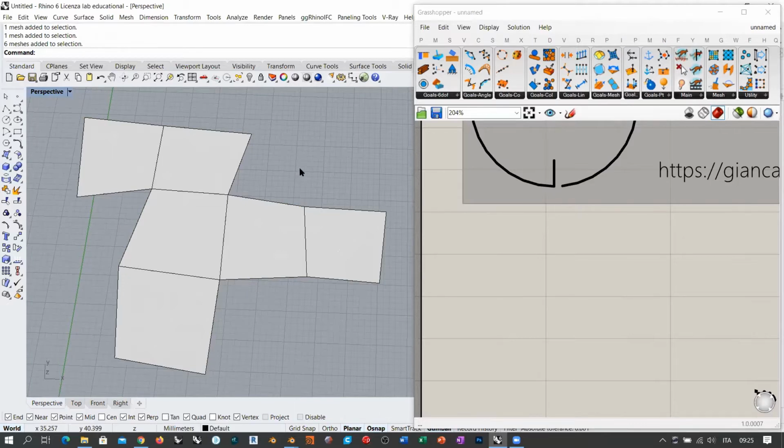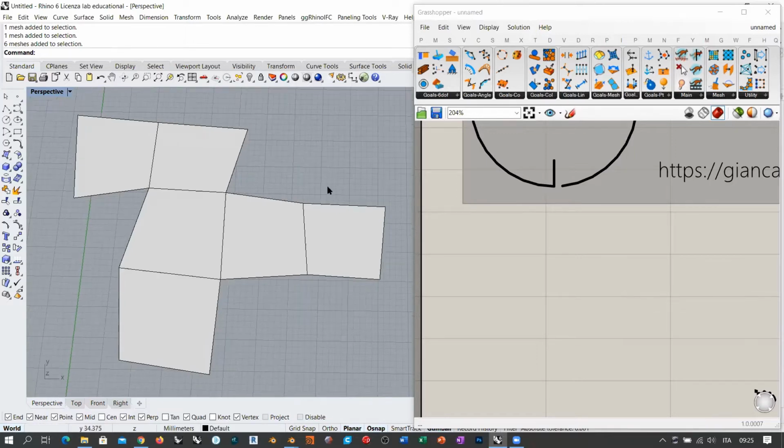So what we are going to do, we are going to take this thing here and, well, basically join it, okay? We can do this in Rhino. We can try and do this in Rhino. Remember that Rhino is not the perfect mesh modeler, so maybe the result is not going to work. But let's give it a shot.